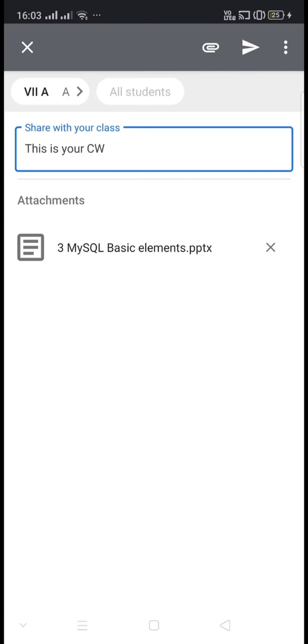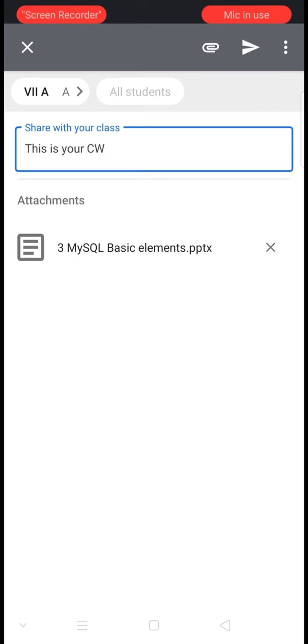So I have selected that. Once the attachment gets attached, in this way, you can also click the cross button if you don't want to attach. So I have attached one attachment. You can attach more attachments in this classwork only. Suppose you have 3 worksheets to give one day.